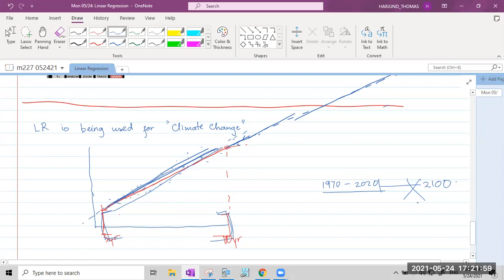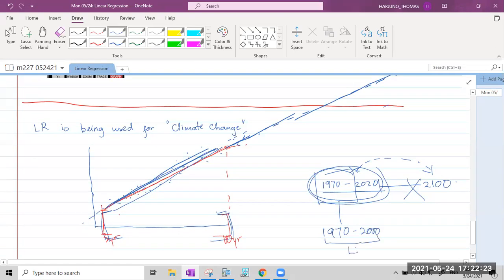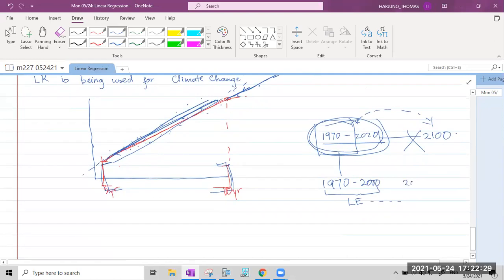There are so many students who learn a little statistics with some linear regression, and they apply that idea and think they will have the model. You don't need to go far. Using the data you have here, split it in half, 1970 to the year 2000. Get the linear regression equation using that information and see if it fits the number you get from 2020. No, it's already off. It means your linear regression doesn't work.